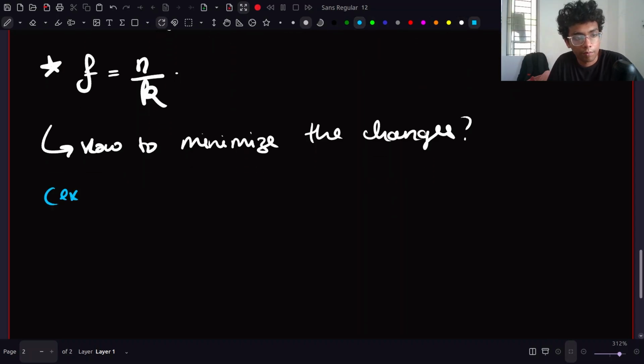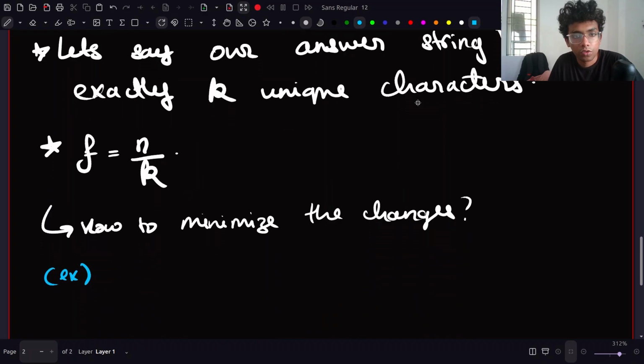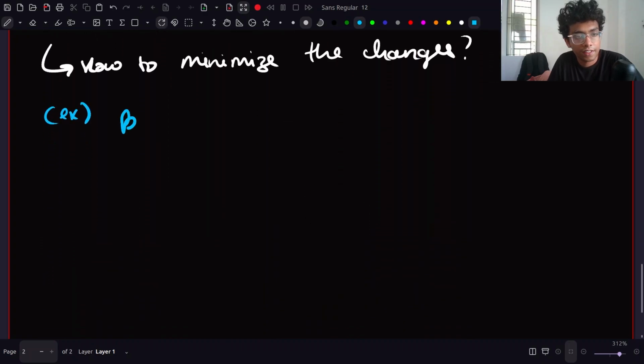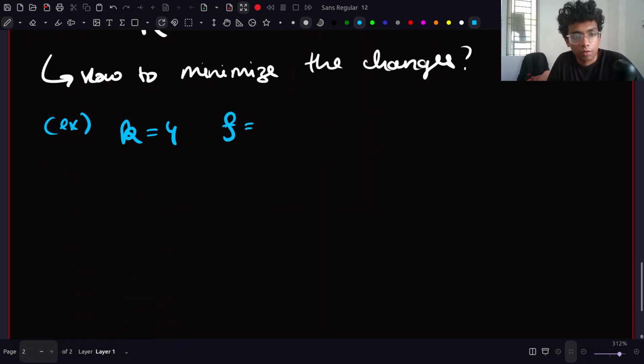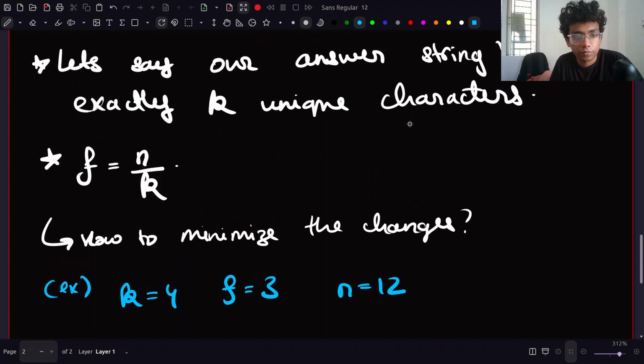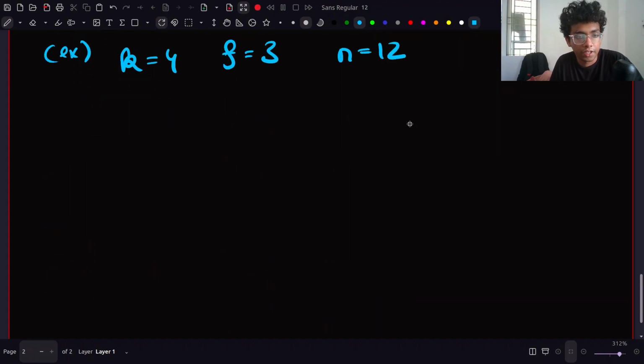Let's say k unique characters, k is 4, and f is 3. So total n will be 12, right? So we want 4 characters each with a frequency of 3 for our answer, and we need to minimize the number of changes.